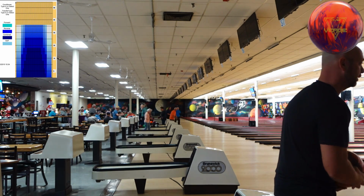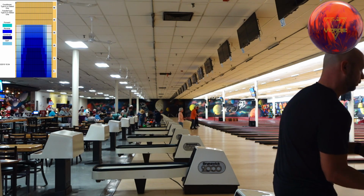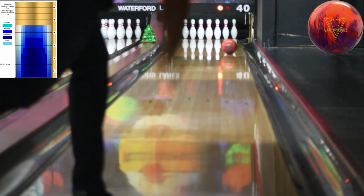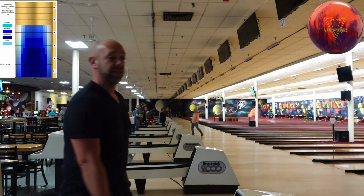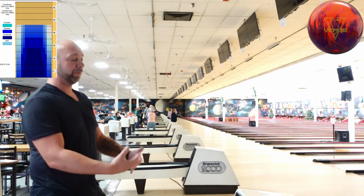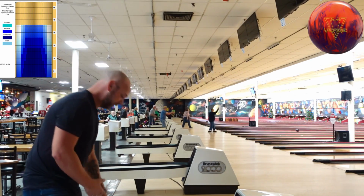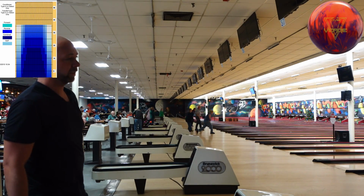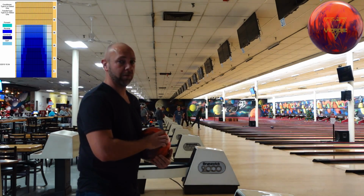Gonna throw another one there. See, that one just, to me, that's why I would use a solid ball in that spot, because it's going to blend that out, where you're going to see some inconsistency with the shinier ball, where you're going to watch one get, you know, a couple of inches further down lane, and you got the opportunity to wrap 10 like that. So you get a little bit more consistent ball reaction with something solid.